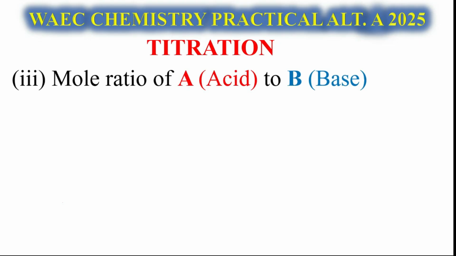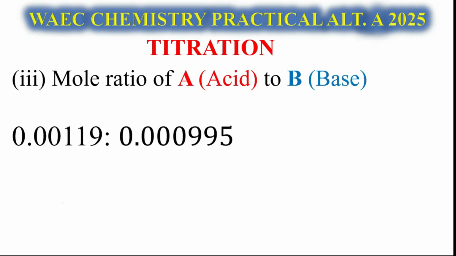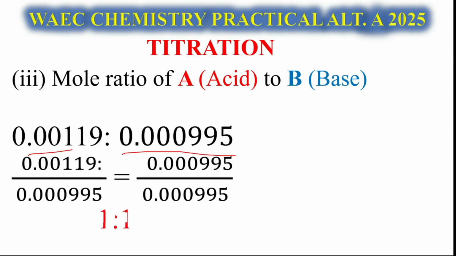The next thing is for me to calculate my mole ratio of acid to base. So I'm bringing the value of A and the value of B together, as a ratio. But the twist is I'm going to divide by what? By the smallest. So which one is smaller out of these two? I have 0.00955. So when I do that, I'm going to have 1:1. What idea is this giving us? My acid and my base joined together give me 1:1. Did you get that? Yeah, I know you are smart.